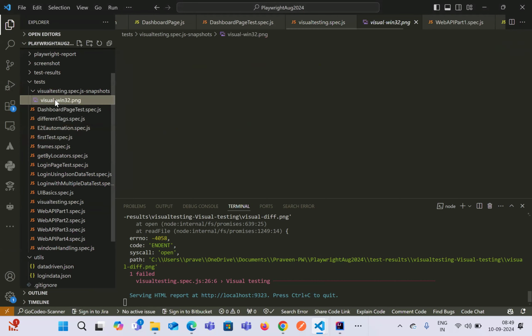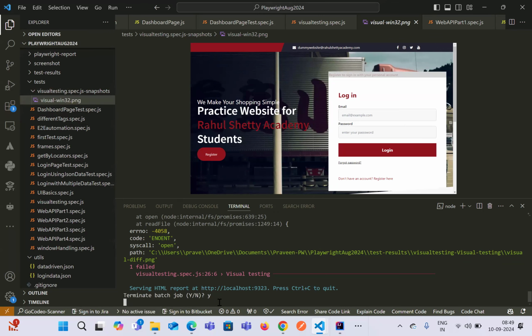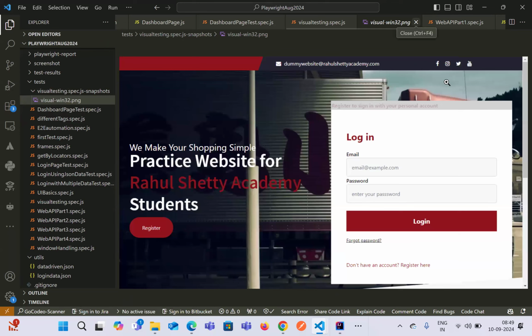Inside that, it has generated one particular screenshot and stored it as visual-win32.png. As I said earlier, the first time it will fail because it will not be able to identify whether there is a screenshot of the page or not.